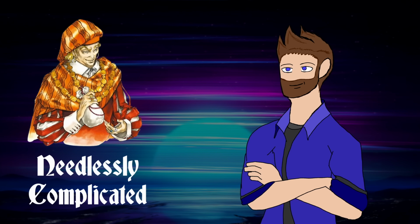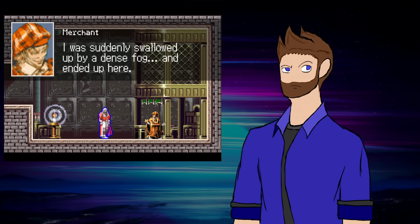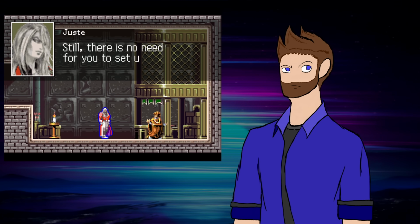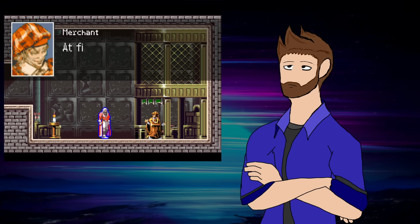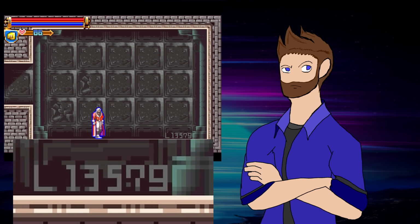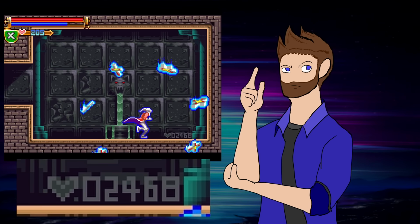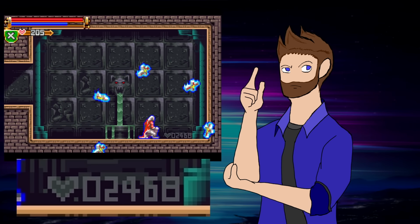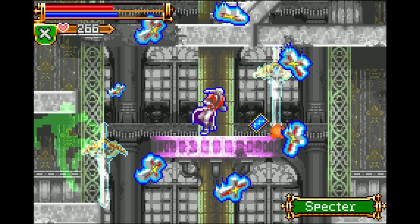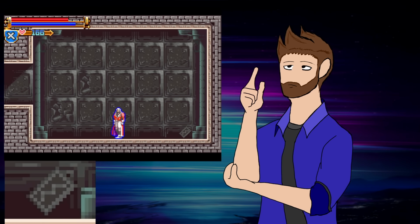No, it turns out that is not how that works. So here we go. The Merchant. The Merchant is the weirdest thing in this game. The first room is guaranteed to have him all the time. You can always come back here and the Merchant will be here. Those other rooms all have stipulations to having him be in that room. The odd number room, your level needs to end with those odd numbers for the Merchant to appear. There's a room with a heart, crest, and even numbers, which means your hearts need to be at an even number for him to show up. One requires an RNG drop from a specific monster, the Noon Star item. Only then will he show up to do business.